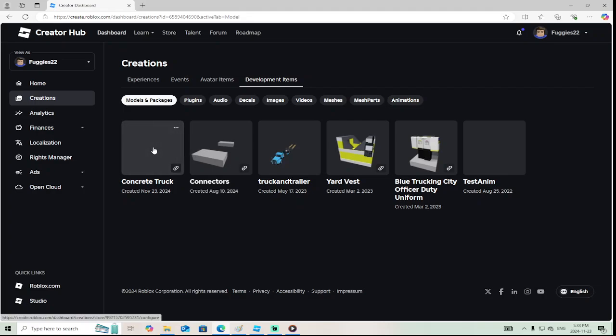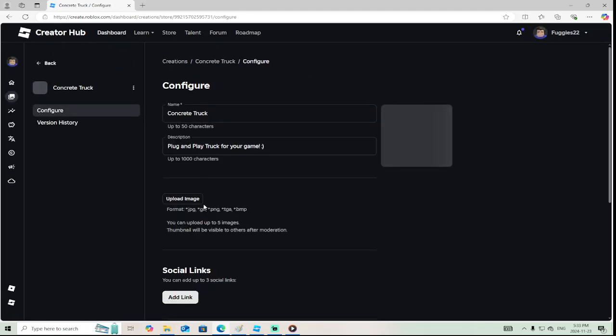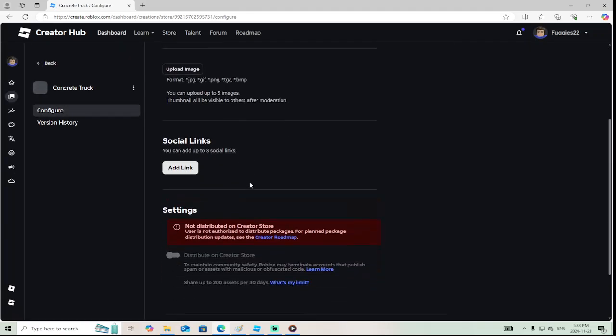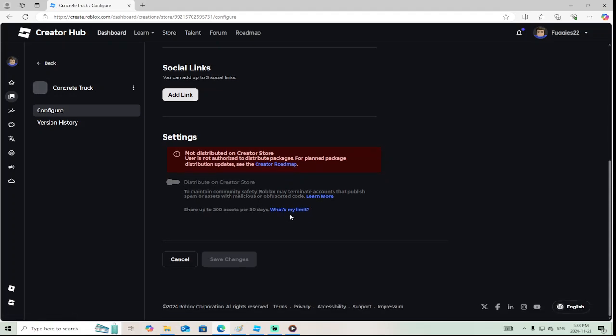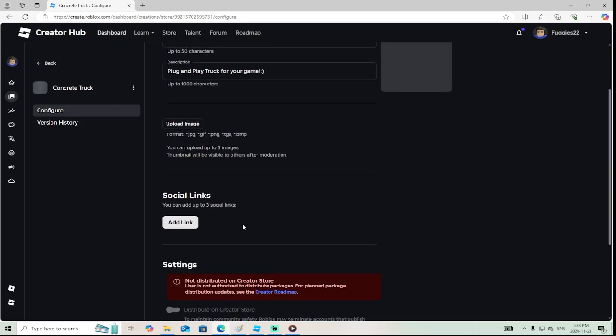Not enough ratings, hold on. Not distributed onto creator store. Users not authorized to create packages. See creator roadmap. Oh, I see. Okay, gotcha.